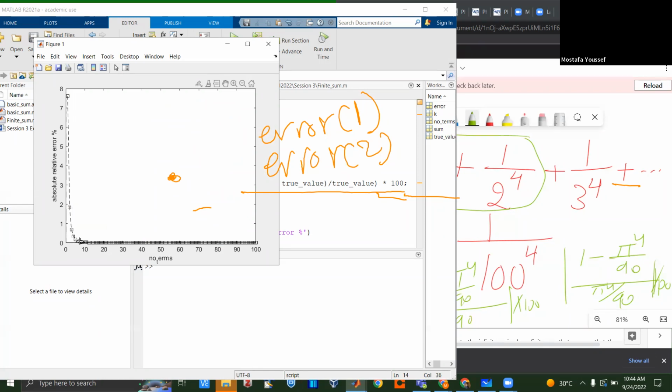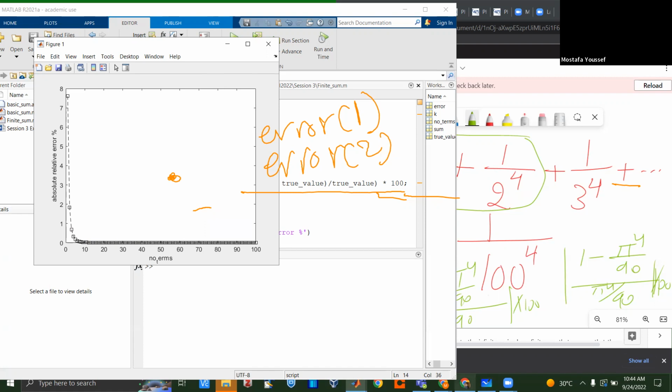You can keep tracking the magnitude of the error with the mouse, and then eventually it goes to a very small number. Not sure if it's going to display it here. So if we stop here, it's going to go to 3.1 times 10 to the power minus 5. You see the error is very, very small, 10 to the power minus 5.